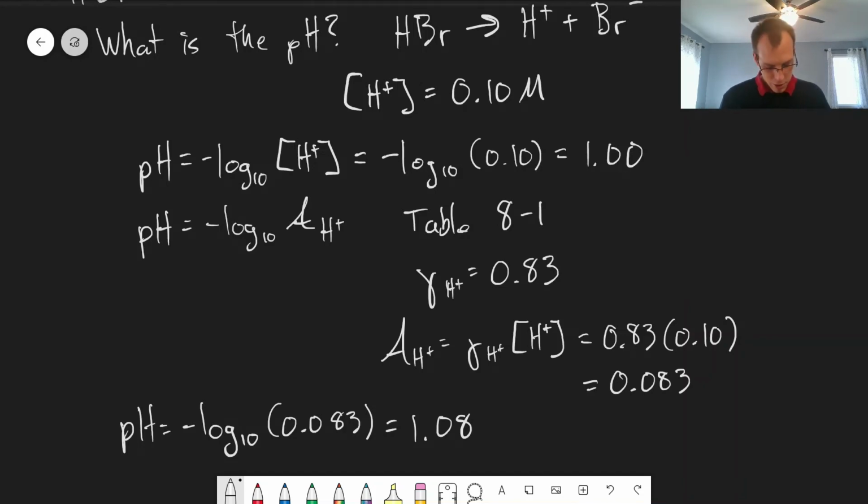And largely, we will ignore activity coefficients throughout this chapter. Because, again, it makes a difference, but not a very significant one. And generally, in these sorts of calculations, we want to get approximate values. We're not trying to get down to the hundredths place in the pH value. So this is the simplest case, strong acids and strong bases. We can just look at the concentration of H+ directly from the dissociation of our strong acid or strong base.